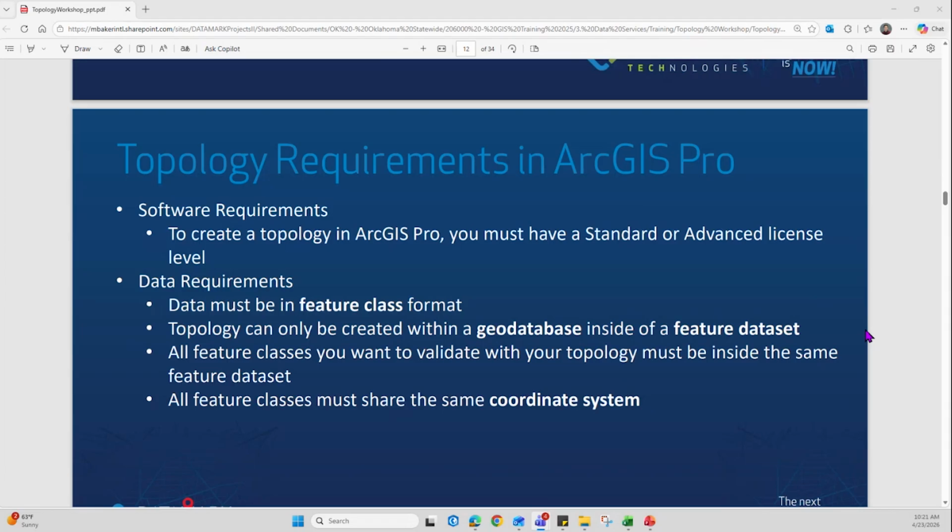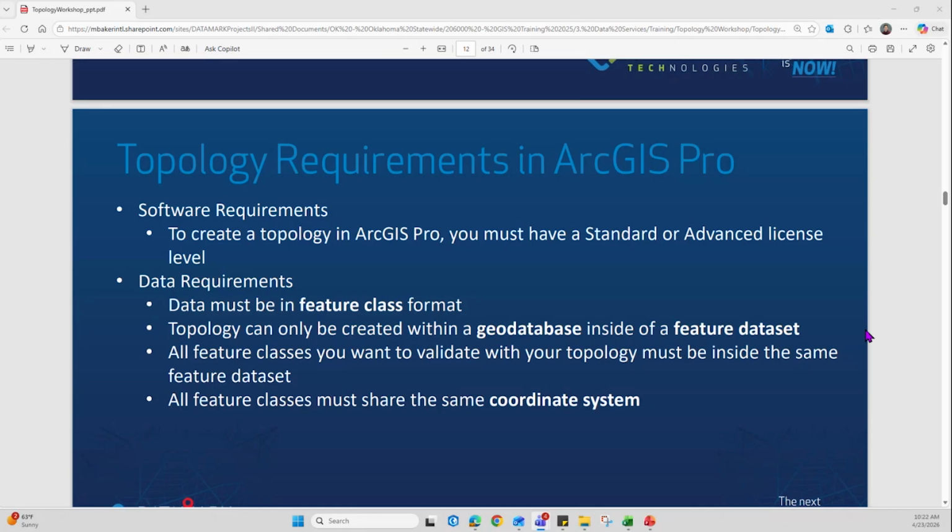If you guys want to run a topology, you've got to make sure that you're managing the data in a feature class format that is managed within a feature dataset within a geodatabase. So it's like a nested kind of structure. You have your main container, which is the geodatabase. Your feature dataset is kind of the subcontainer that keeps all of those layers that participate in the topology within that specific container. And then, of course, the individual feature classes to represent those layers, which would be the addresses, the roads, and the boundaries that participate in that topology.